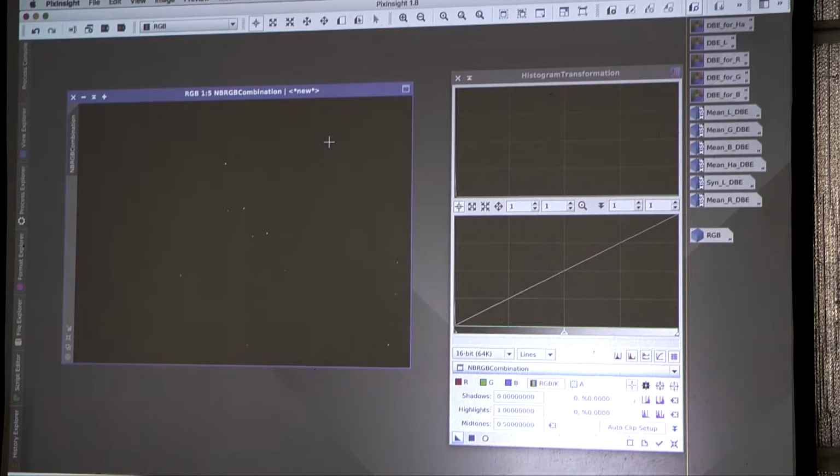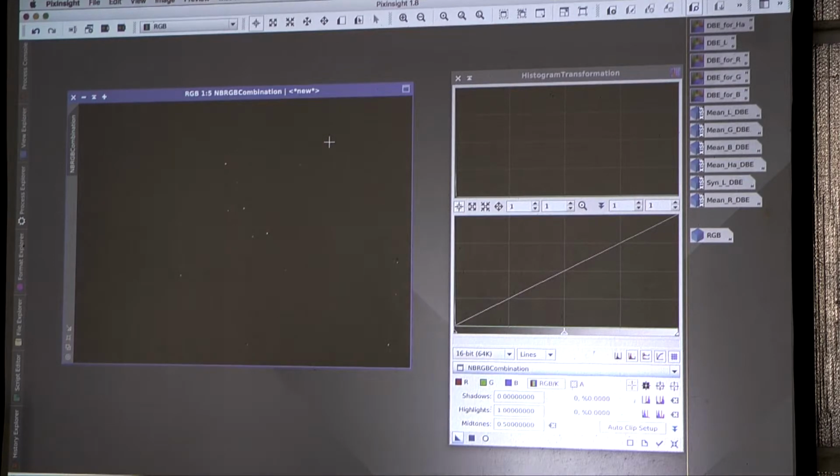No? Just hit reset, either that little monitor button up there or the reset button there.